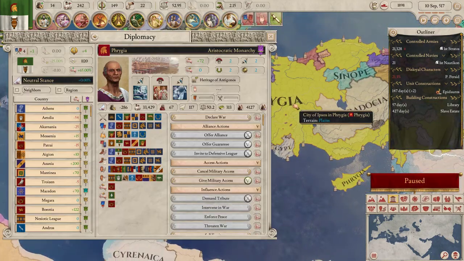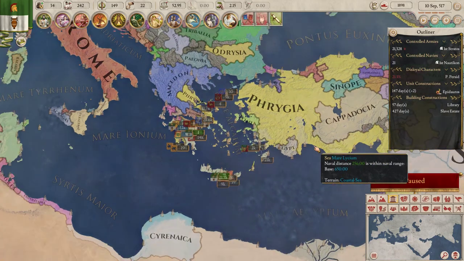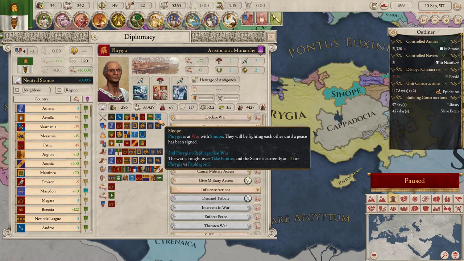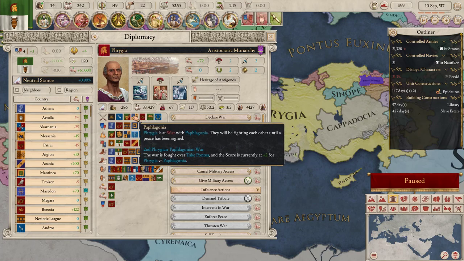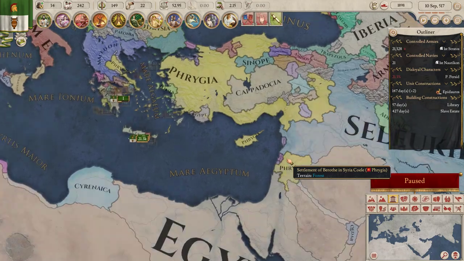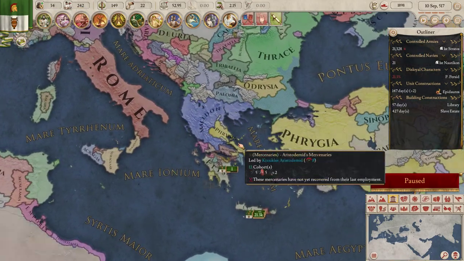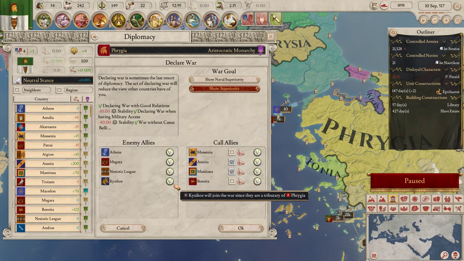Are you still at war, Phrygia? Oh God in heaven, you are at war with a lot of things. Is it the same war? Take Pontus. Phrygian. No, so Egypt has declared war. Meanwhile, you decided to declare war for something else at the same time. Okay. Can you handle that? Can we declare war on you?